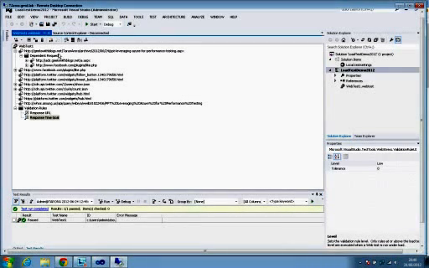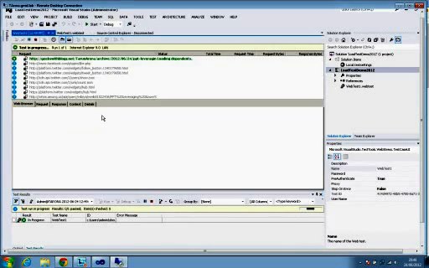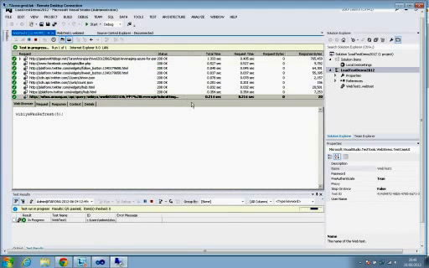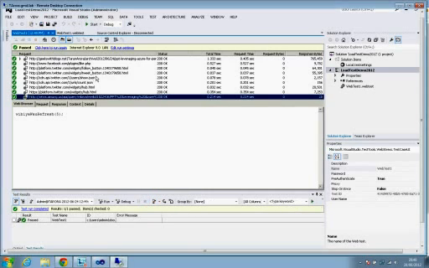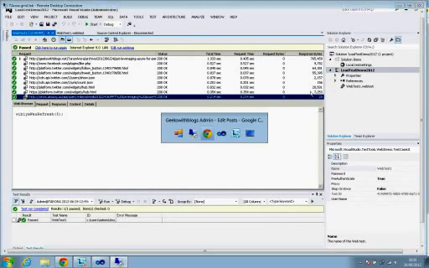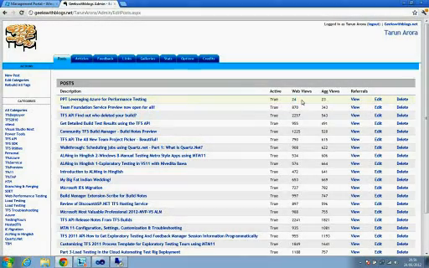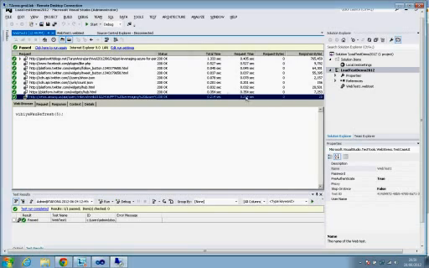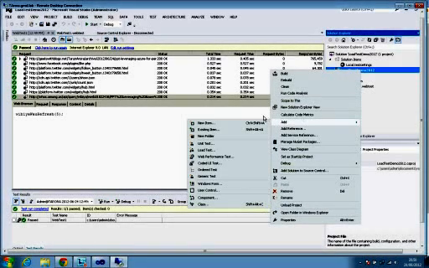Voila, the test passes. Now I'm just going to click on this test and press run test. I can see that it's just making requests, getting the response, and basically the test should pass at the end of it. Okay, so the test passes. Now if I go back to the admin page and click refresh, remember we just had 19 views earlier, we have 24 now, and the test has been recorded. Let's use this as the base to create a load test. So right click here on the project, click on add, click on load test.